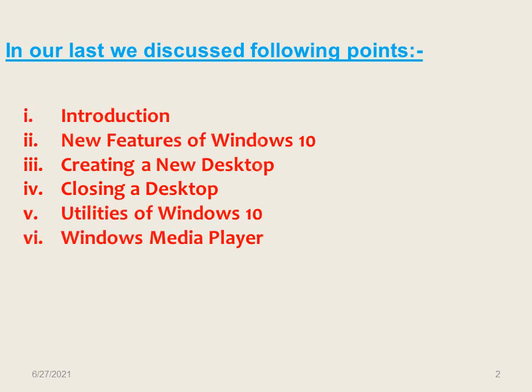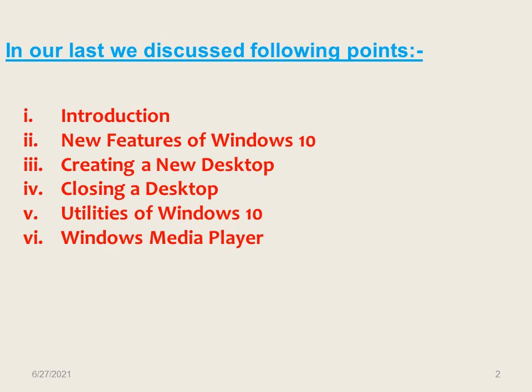In our previous class, we discussed what Windows 10 is, and we discussed Windows 7 and Windows 8. Windows 10 is the latest version of the operating system. Then we discussed the new features of Windows 10, like better usability, Continuum, Windows Hello, Action Center, Microsoft Edge, Cortana, etc. Then we discussed how to create a new desktop and how to close a desktop.